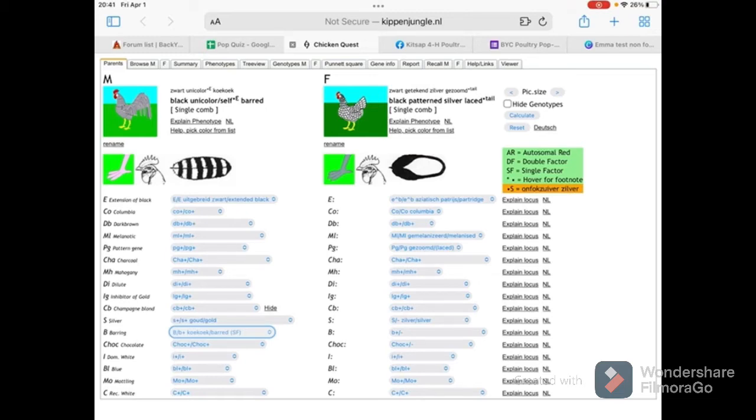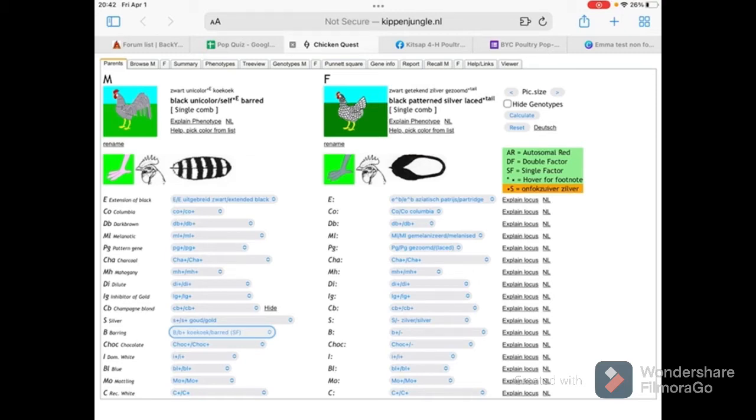So you end up with these sort of stripes on the feather. And when you have two copies of the gene, it restricts the pigment for longer, leading to wider white bars. That's why, particularly less so in the hatchery varieties, but if you look at heritage barred Plymouth Rocks, you will notice there's a very significant difference between the males and the females. The barring's crisper, so it's easier to see, but the males are much lighter, and they have a lot wider white bars. And barring is cool, because you can use barring to make black sexlings.